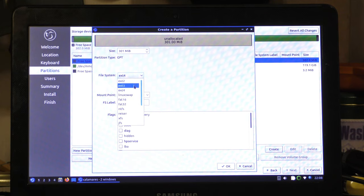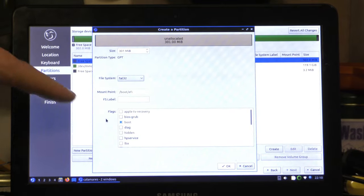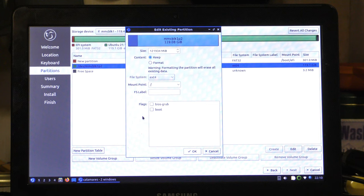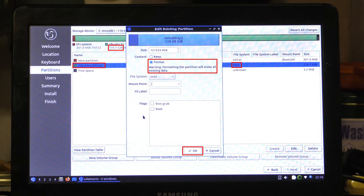And then we go down here, hit FAT32, boot EFI, file system label. So you're going to hit boot down here. If you see an ESP option here, you can check that too. I don't see that there. Hit OK. For our exFAT, we'll go ahead and tell it that we want this to be the primary partition there. And we will format that.